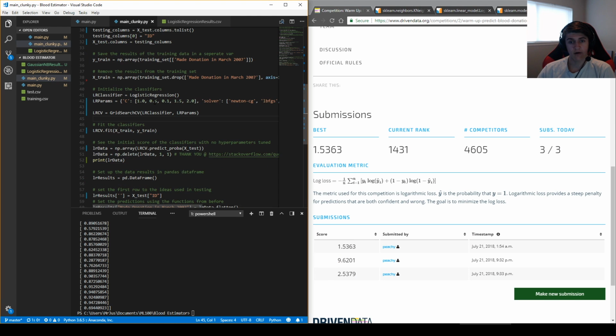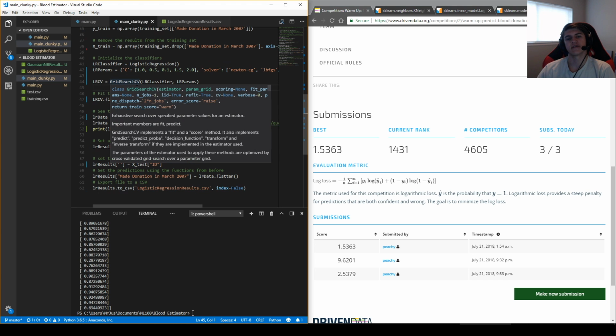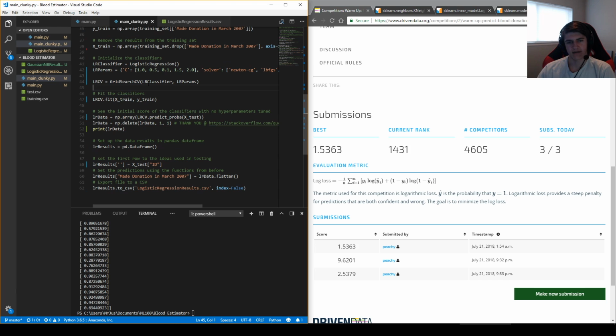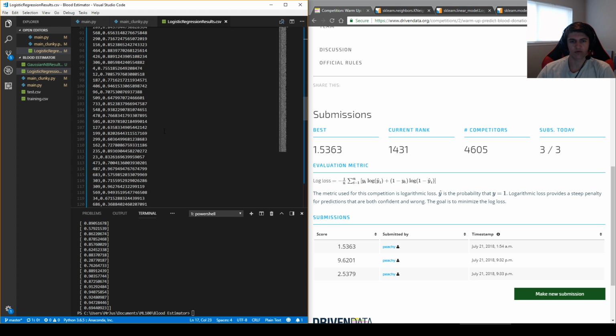Okay, so now I have cross-validation set up. The way to implement GridSearchCV is you just use the function GridSearchCV, put in the classifier and the parameters that you want to test, and then fit it to this grid search object. Then you use the same exact functions as you would before, but it's technically the grid search object, and you predict the probabilities this way, and it's still the same exact output as before.